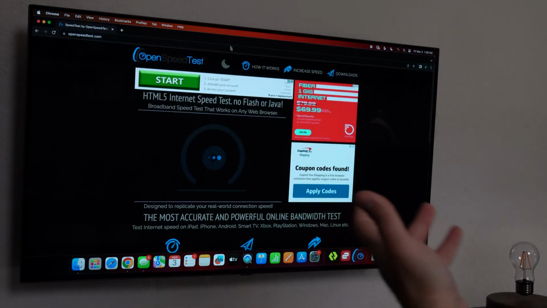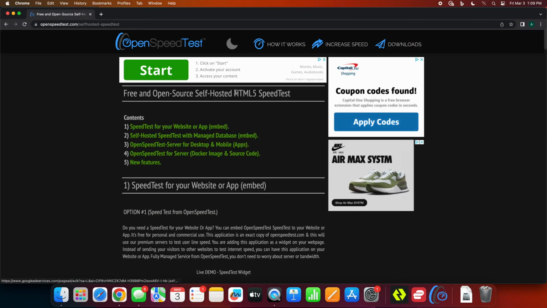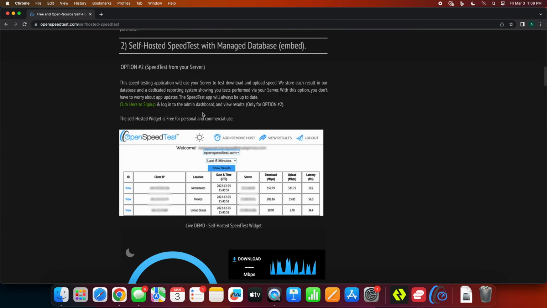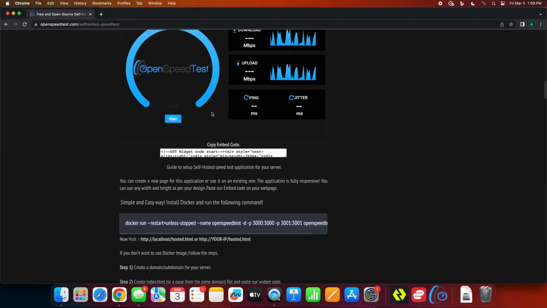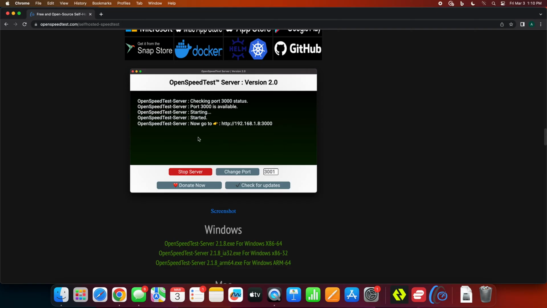We're going to go to OpenSpeedTest.com. The software itself is OpenSpeedTest. It's free to use. However, download it at your own risk. I'm not liable for anything, so just as a heads up. But you go to the downloads section. Depending on if you're using a Mac or a Windows PC, it depends which version you're going to download. So when you go to downloads, you basically scroll down, and then this is what the software looks like.